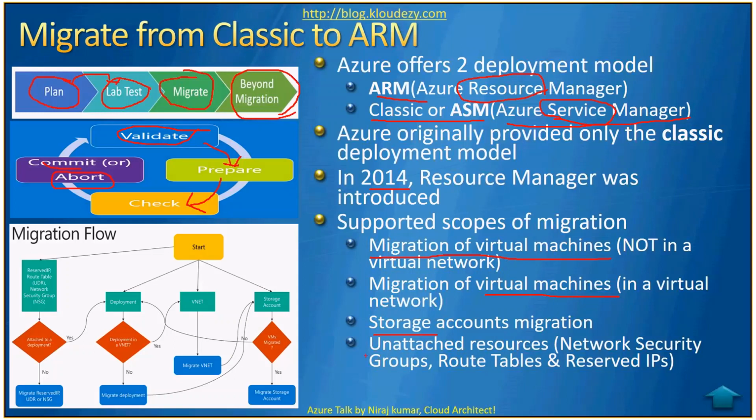Apart from that, any other resources that you had, like a network security group, which is a virtual firewall from Microsoft, you can migrate that. If you have configured any custom routing table for your route configuration in Azure, you can do that. If you have configured any reserved IP, like a public reserved IP, in those cases you can migrate that. So your migration will consist of four sections. You will have your reserved IP and NSGs, which we talked about. You will have your VNets, which we talked about. This will also encompass your storage account, and then finally you also have your compute. So these are the supported scenarios for classic to ARM portal.